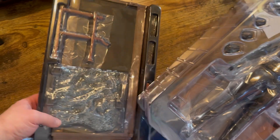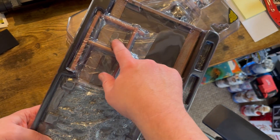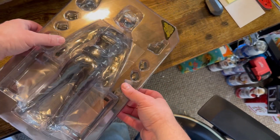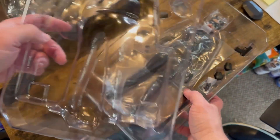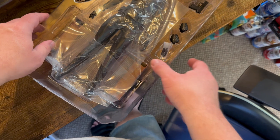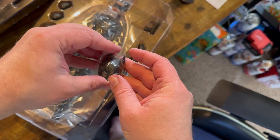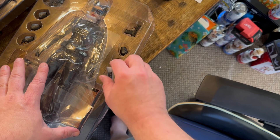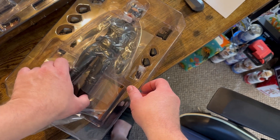Now remember, we're putting this on the Bat Cycle, so not going to really use any of this. But very cool — it's got the chains, nice gravel. Almost like when she takes Batman to Bane type thing. If I ever put her by herself, I think I'll use that. There's the top piece. First off, you get a little Batman cowl which is like halfway cut, really representing that scene. Obviously we're not going to use that. Gun. More hands — there's an extra grip for your hands there. We're just going to use the figure.